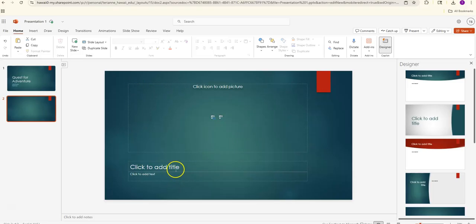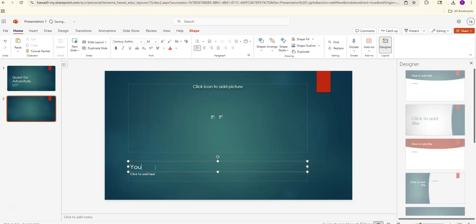And down at the bottom, we can add the title and any other text that's necessary. So the rest of step 5 says, on this new slide, below the picture placeholder, so below this one here, we're going to enter Your Dreams as the title.